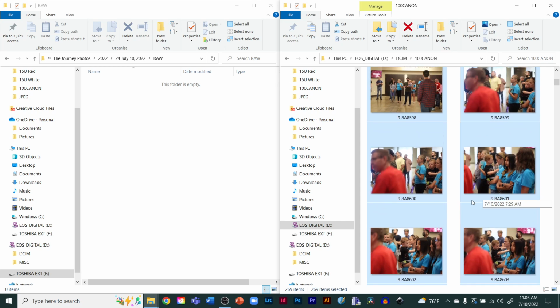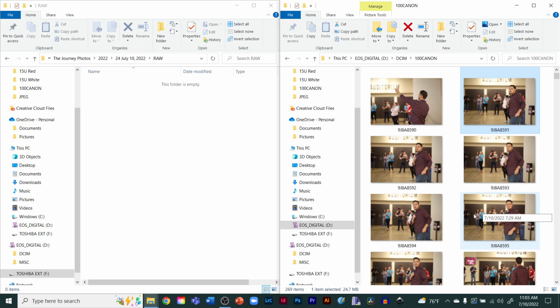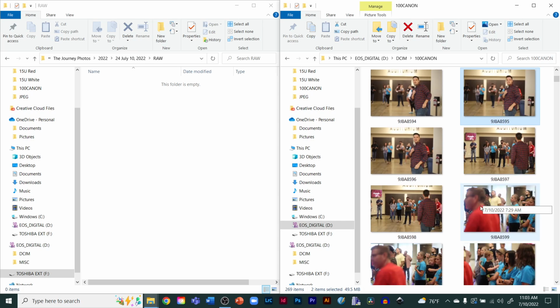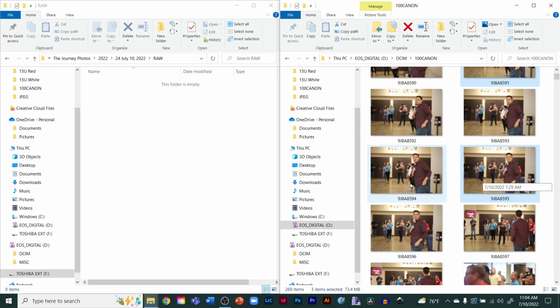all the images. If you only wanted certain ones, you could click on one of them. Let's say I don't like that one because I don't see his face, but I like this one, and then I scroll down and I like this one. He's smiling right here. What I could do is hit the Control button. If I hold Control and click on it, it only selects the one that I click on. So that one's selected, this is selected. Let's say I go down here and I like this one. Again, I hold Control down, click on it, and as you can see, it only selects the ones that you want.